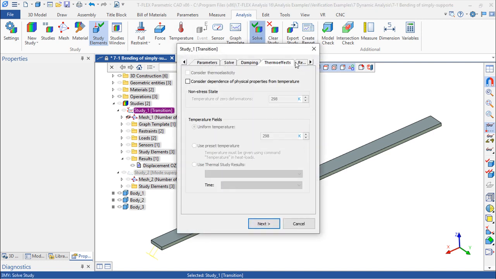And now I should have it, okay, here it is, the thermal effects, which as we've seen previously for other types of studies, this tab allows to activate the dependence of the material properties on temperature. So we have a couple of parameters. They are basically the same seen in other types of studies. So we will see some examples, and we will see also about each of these individual parameters.